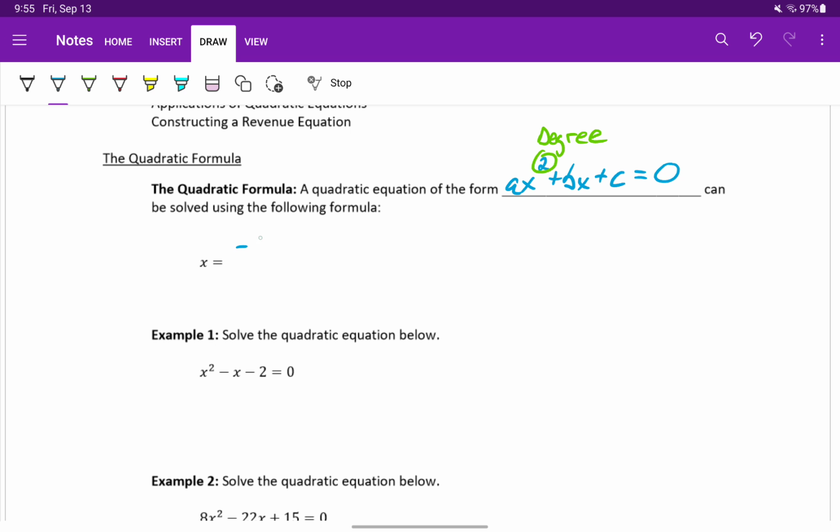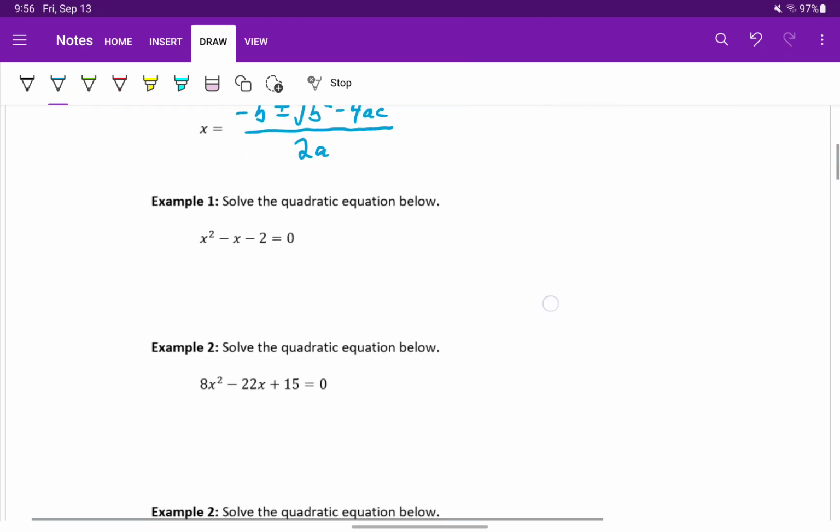x equals negative b plus or minus the square root of b squared minus 4ac, all over 2a. If you already have this formula memorized, or if you want to take the time to memorize this formula, this is a great way to go about solving quadratic equations, though it does have the potential for a lot of minor errors. I know myself personally, I make small arithmetic errors, and there are just a lot of instances throughout this formula where we could make one of those small errors, which would throw off our answers.